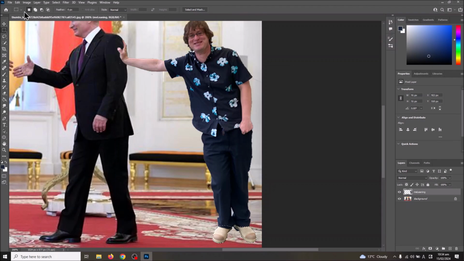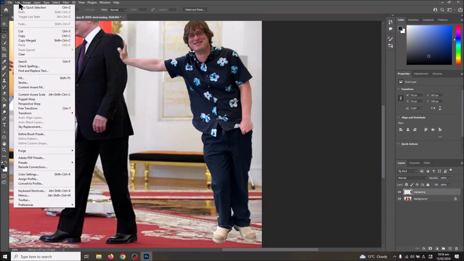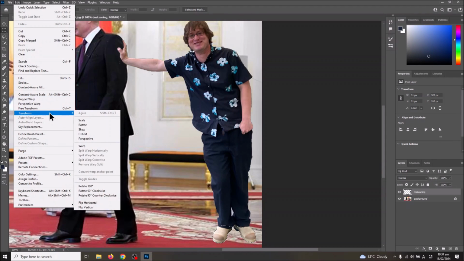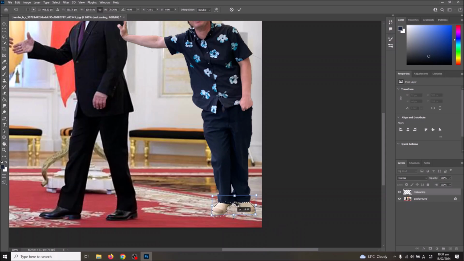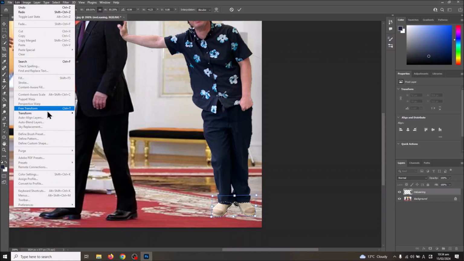All right, so to skew it, I've selected my feet. What I'm going to do is go to transform here under edit, and go skew or possibly distort. We haven't messed around with a few of them. But basically what I'm trying to do is make it look like I'm standing on the carpet. And that looks a bit better, I guess. It's not really what I'm looking for, though. I'm going to try skew instead.